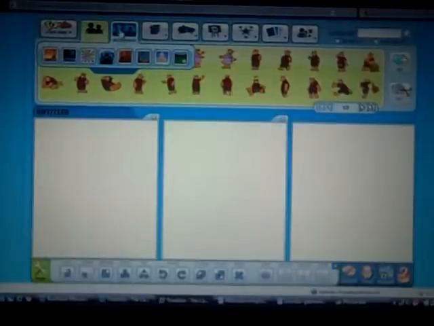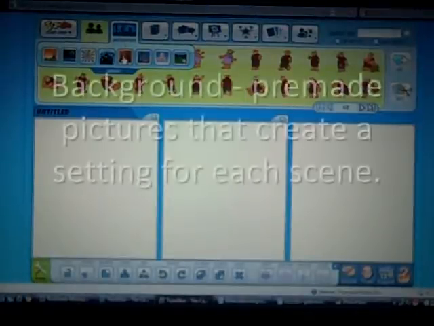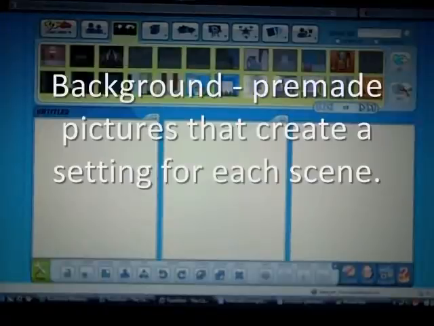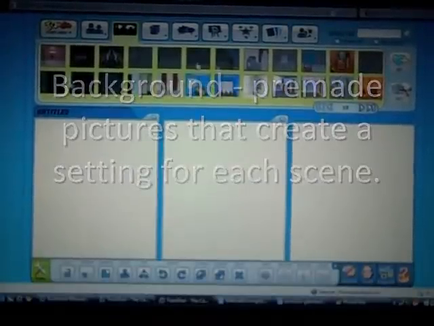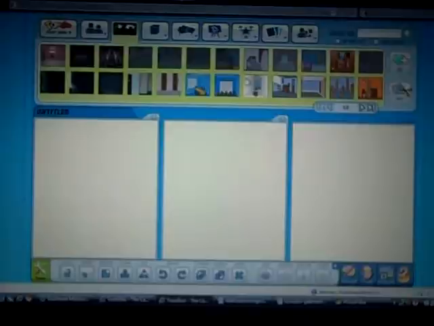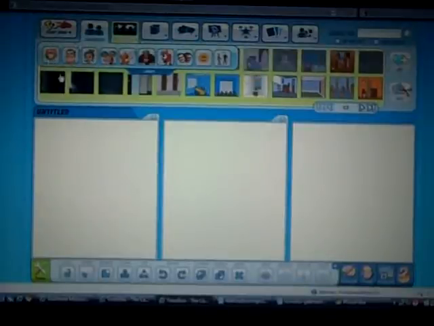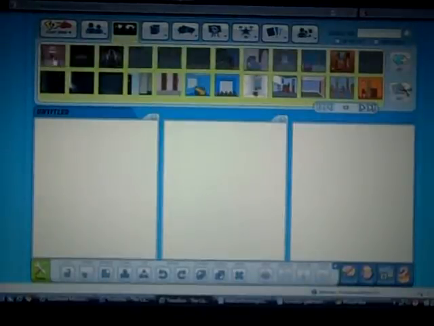For example, if I'm wanting to do a Christmas scene, I can click on the Backgrounds tab, then click on Indoors. Then all of these scenes will pop up. The first scene I see is a Christmas scene.